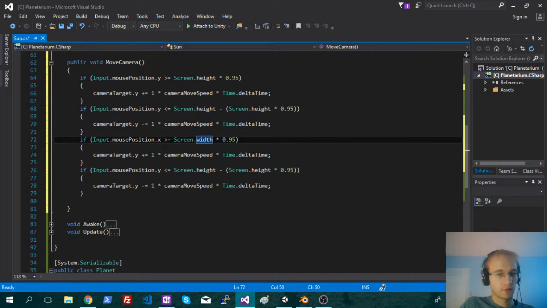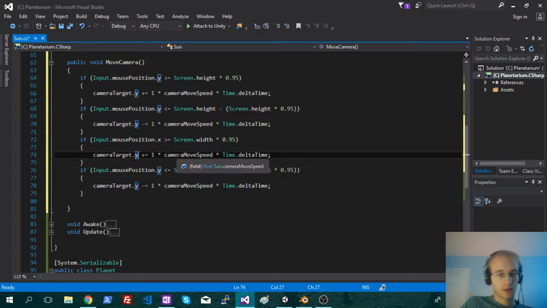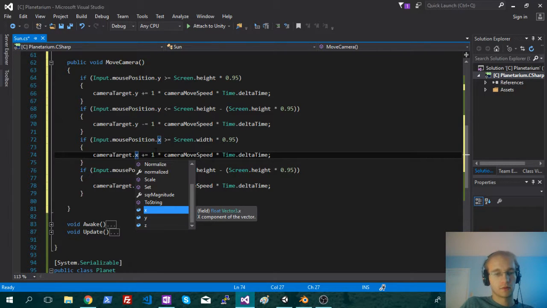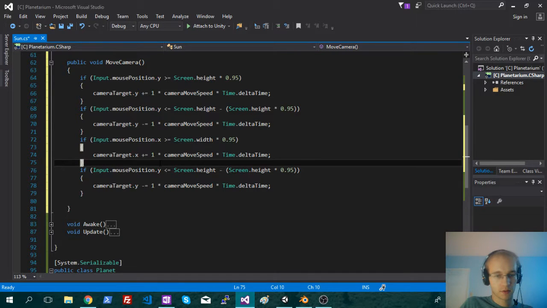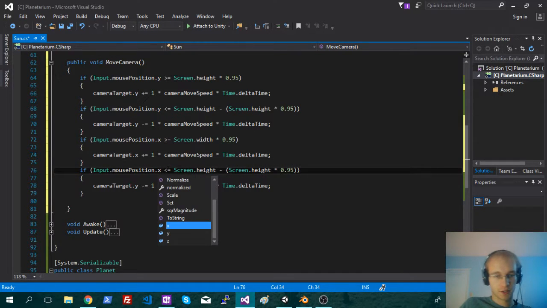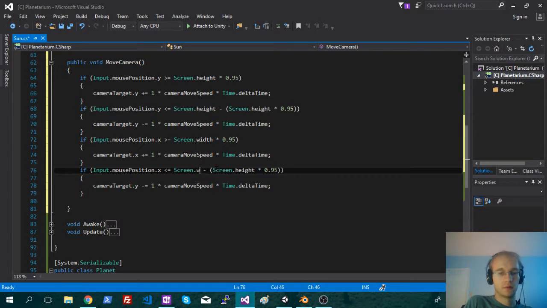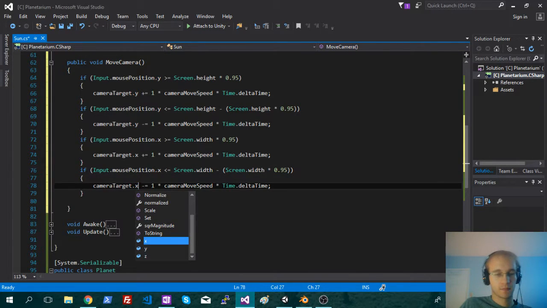The width, so now the x is going to plus equal 1. Yeah, that works. Same thing here, change that to the x, change that to the width, change this to width, and I think that's good.